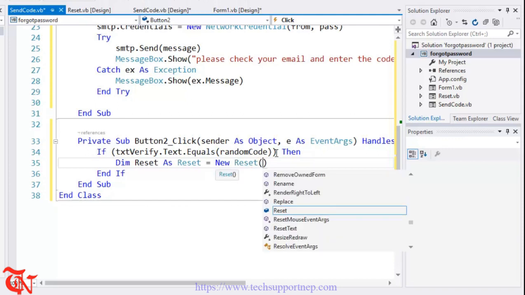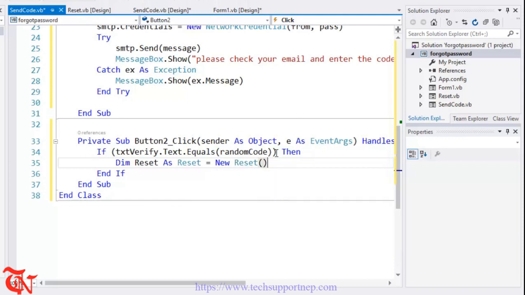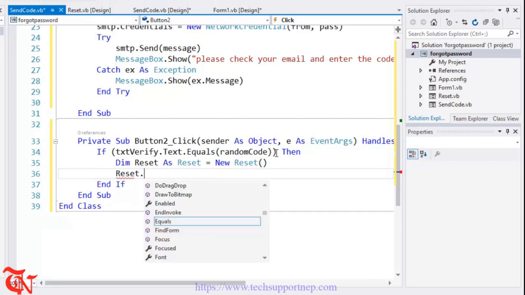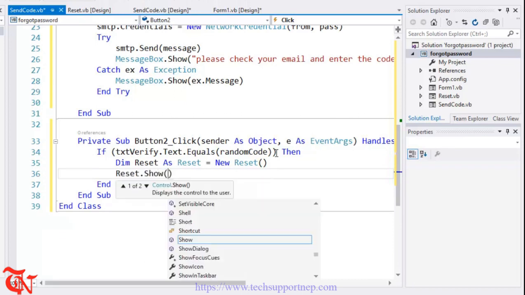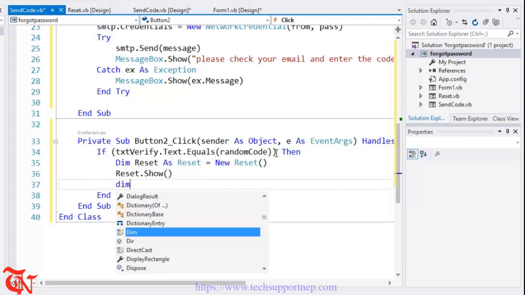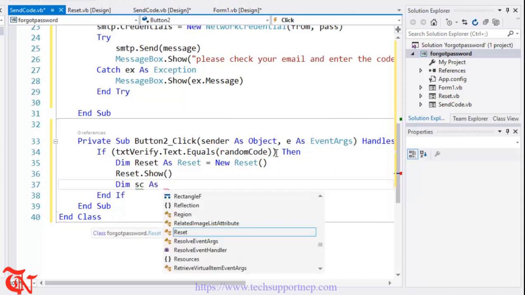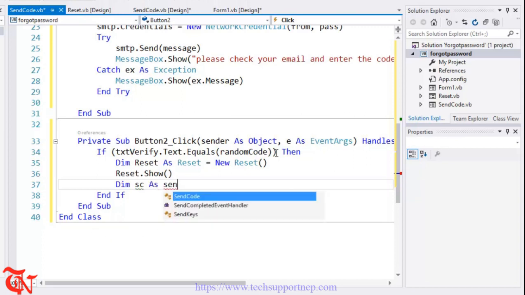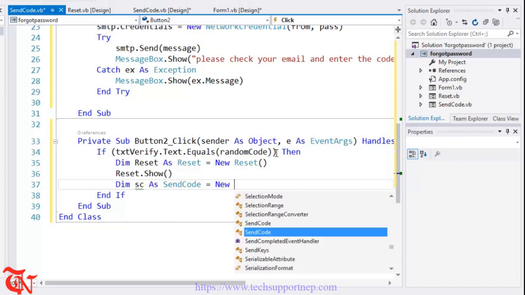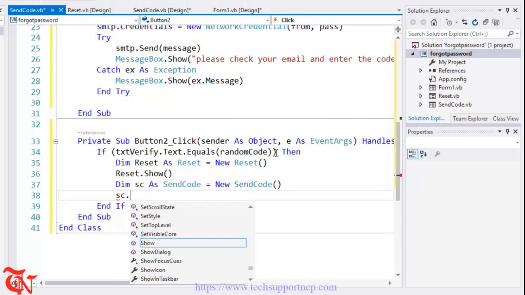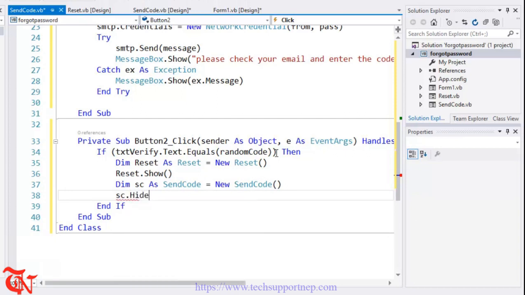We are going to create the object of this reset form, and reset.Show, and Dim sc is equal to New SendCode, sc.Hide. We are going to hide this send code form.